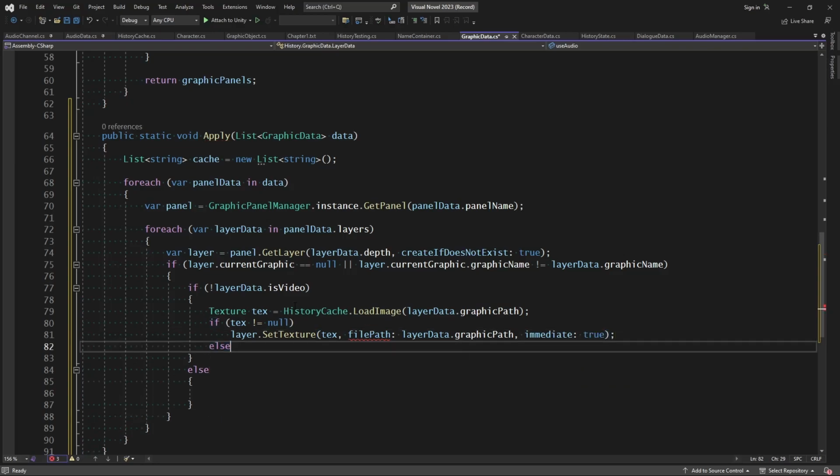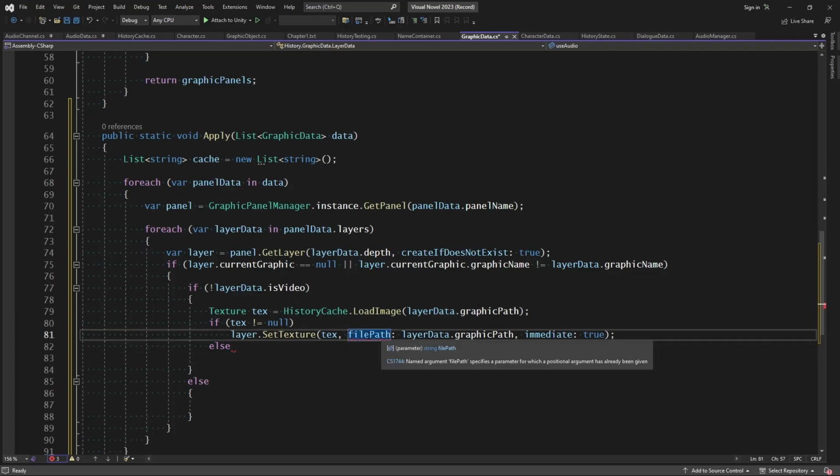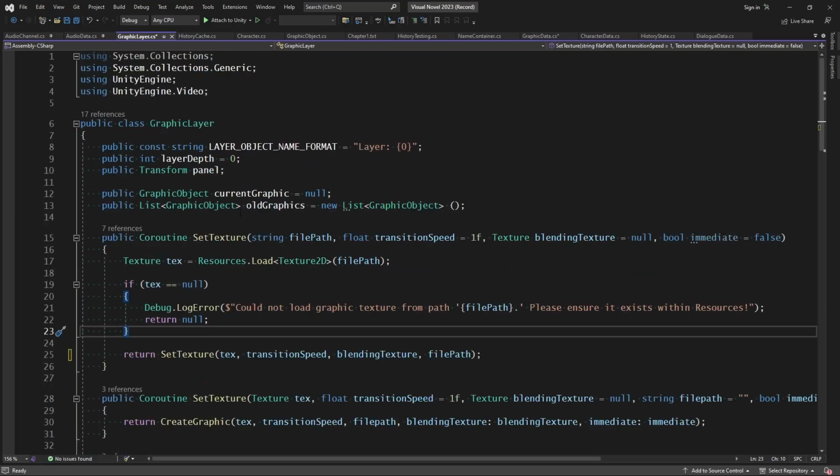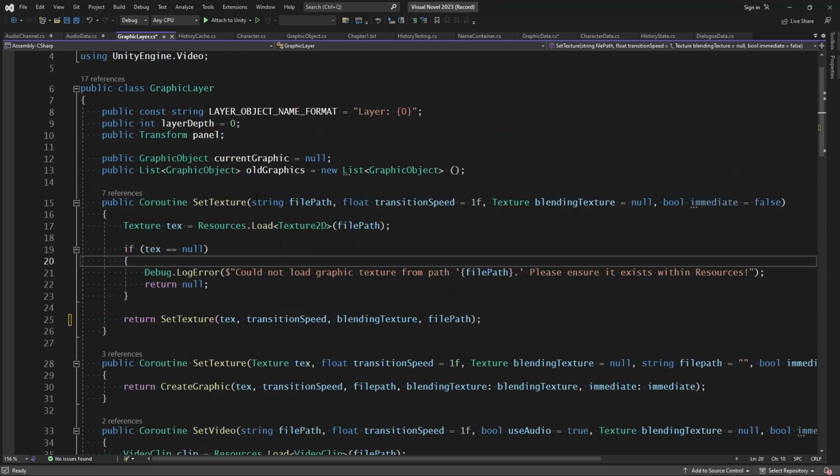If that's not the case, what's up with my file path here? Named argument file path specifies a parameter which a positional argument has already been given. That's interesting. So if we look at the graphic layer and look at the set texture methods, we have one that takes a texture and we have one that takes just a file path. Now, one thing I notice is immediate is not being passed into the one that takes a texture.